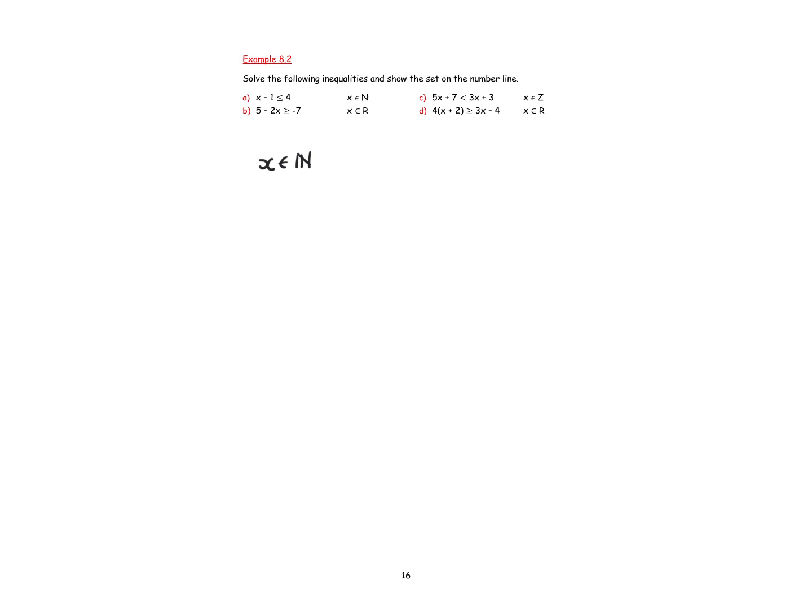We find out what x is, so I'm going to plus 1 to both sides to get the x by itself, and we'll be left with x is less than or equal to 5. Looking at that then, have we divided or multiplied by a negative number? We haven't, so we leave the inequality sign alone. Then we have to show the set on the number line. I'm going to draw my number line.